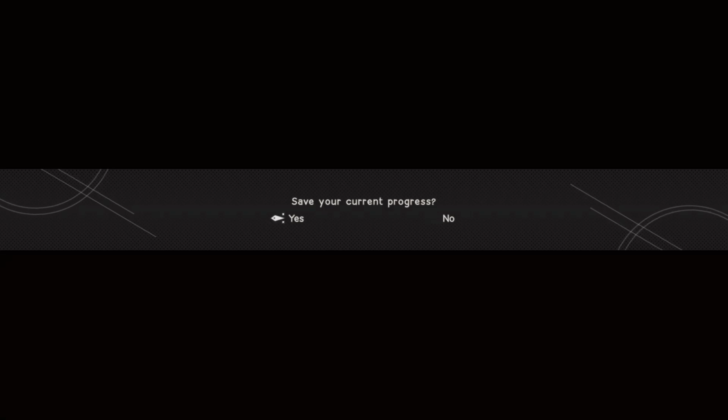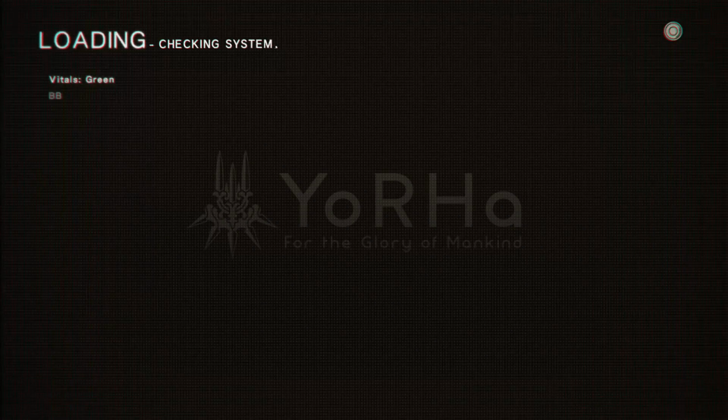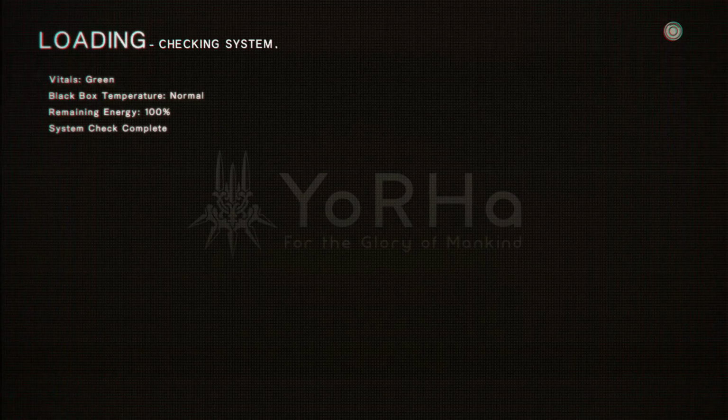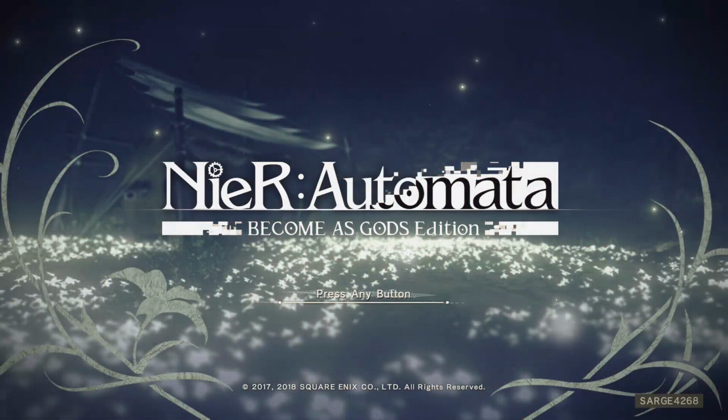Emil's determination complete. Save your current progress. Yes, please. Save the top one. Alright, let's see what happens here. Got a loading screen for some reason. Oh well, there's a nice way to end it.